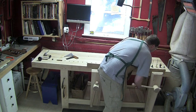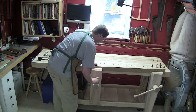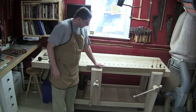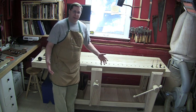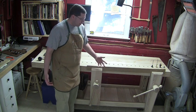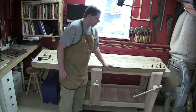I can slip it into the vise there, and I've got full support along the edge of this. I could probably move the bench before I can move the workpiece. So you can imagine, if you've got a 24-inch wide case side that you need to dovetail onto the bottom or the top, this is the perfect thing to sandwich in between here. And even drawer sides or longer pieces that you want to be able to drop down below the bench, to be able to grab it on both ends is going to be a lot more stable over the long run.